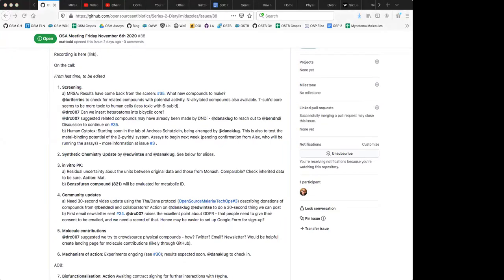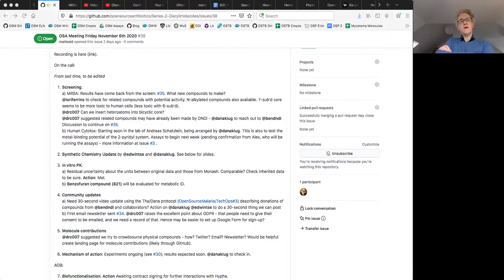What about seeing the metal binding potential of these, just as a general precaution? Absolutely. I think there's no doubt that if we do that NMR experiment and we add in a metal, we're going to see something, because it's coordinating.